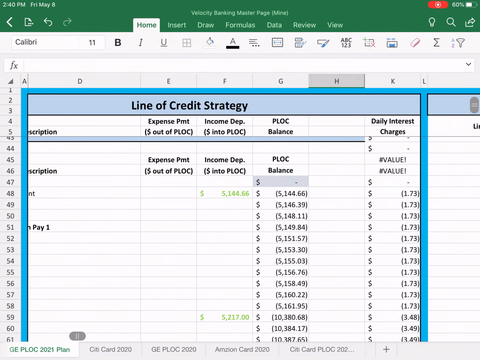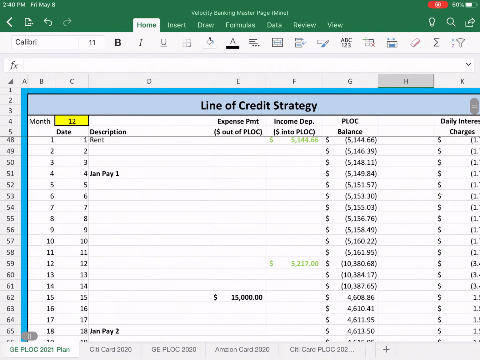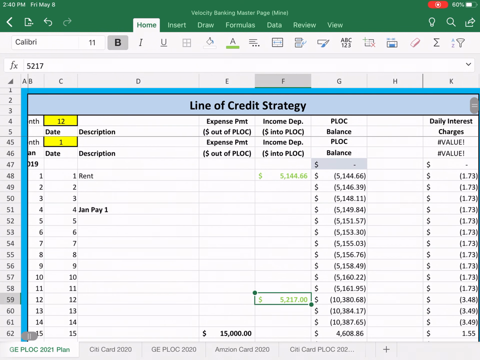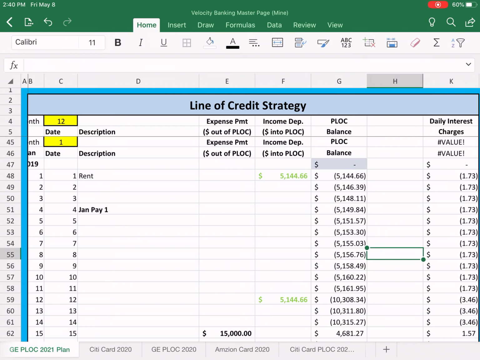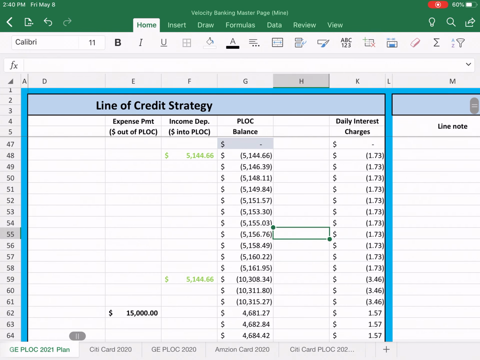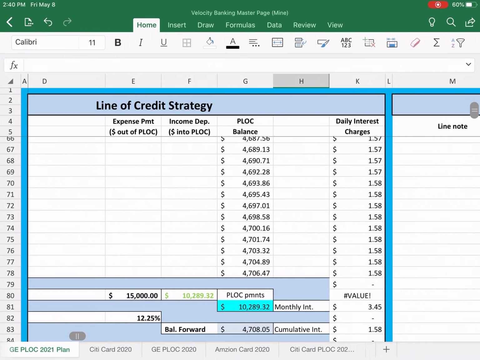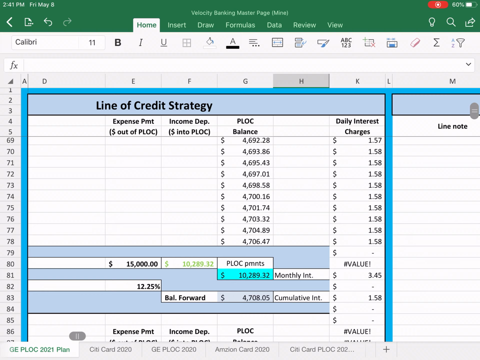So basically it's gonna show the interest that you're gonna be paying, right? Every month, every day. So basically you're gonna be paying that interest every day, and then at the end it's supposed to calculate how much interest you pay for the whole month, and you could see it all. This is a good way to track your chunk, to see when your chunk is gonna go down to zero.